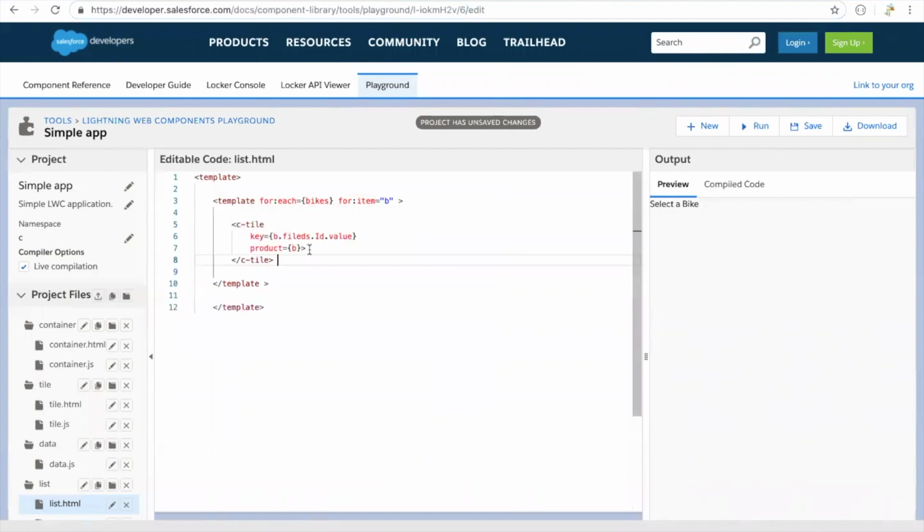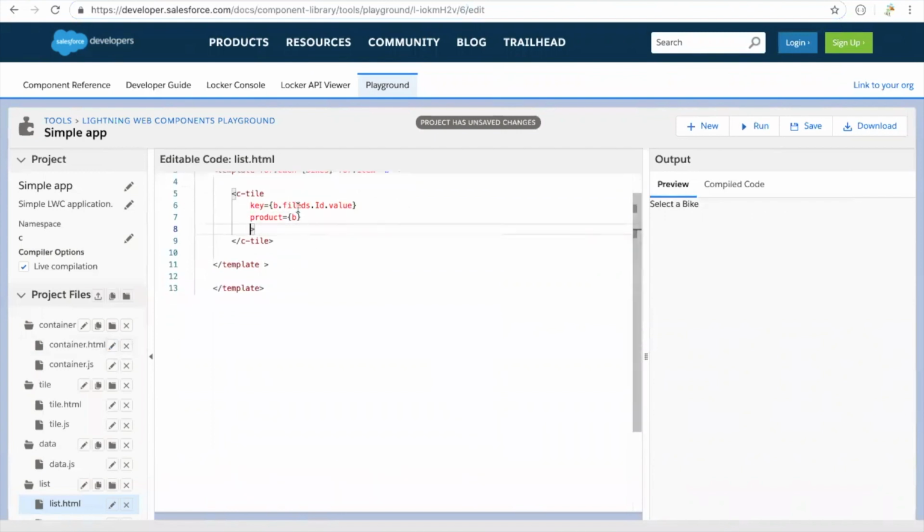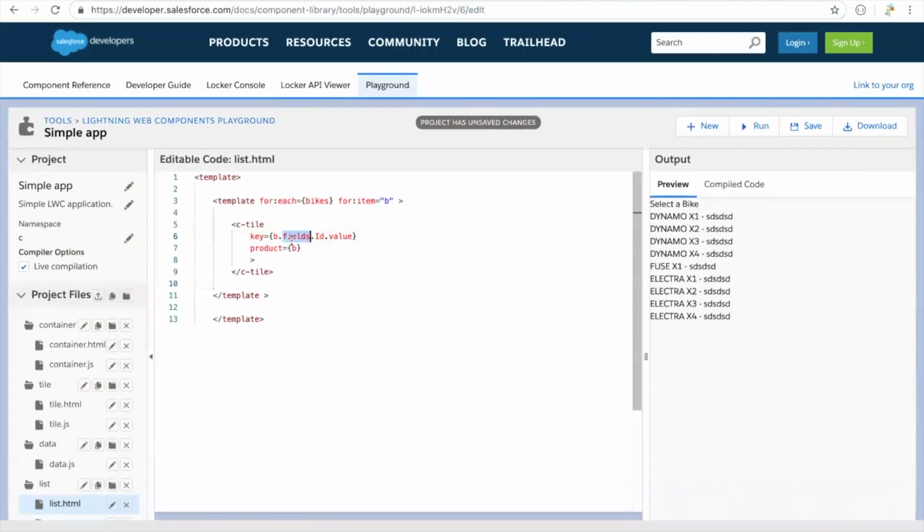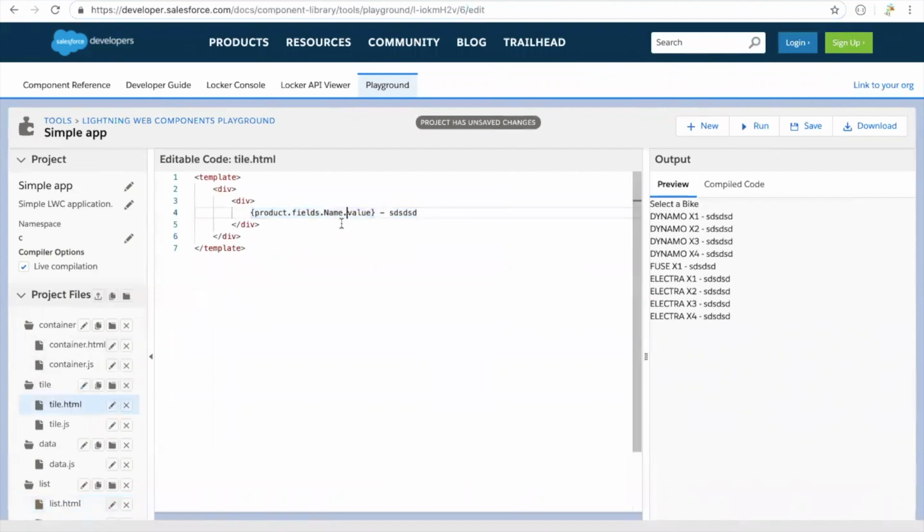If I get a title key, oh, my spelling. So everything looks good. As we can see now, if I go on my tile now, as you can see, the value by bike values are appearing. That's great. Now let's do one thing.